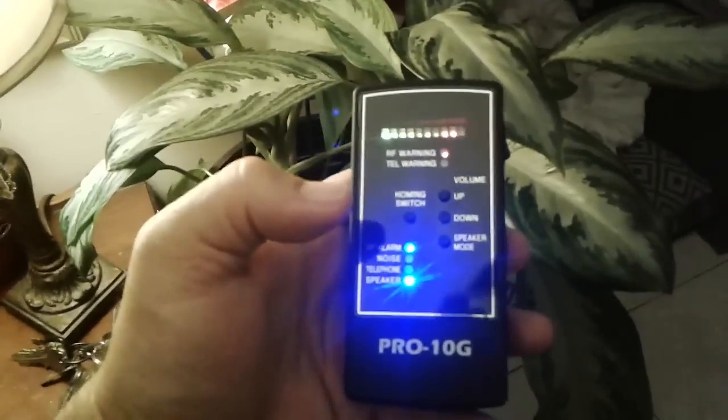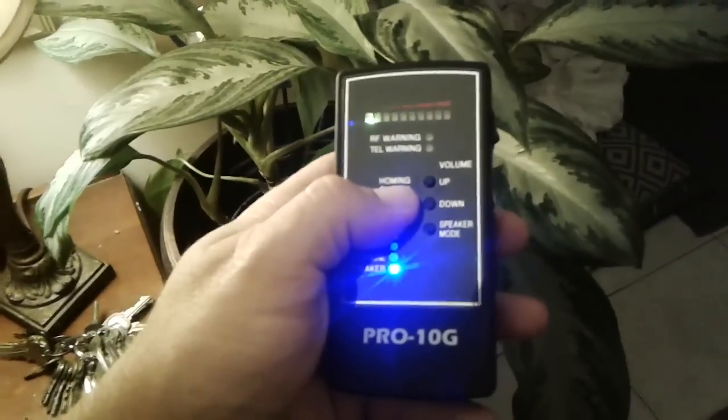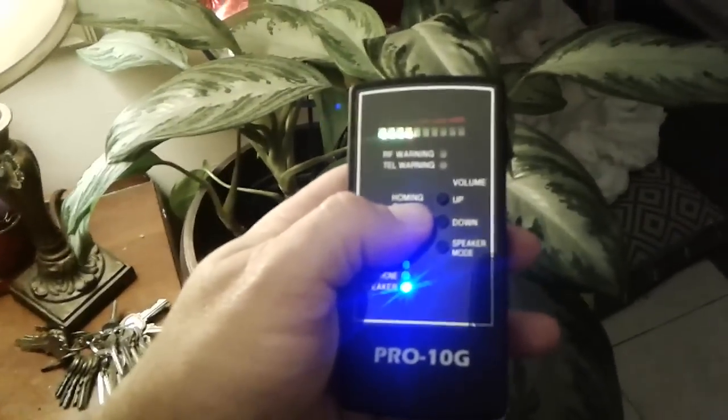So I'm going to show you that it picks up on a cell phone, which is the same signal that a GPS tracker puts out. Alright, so you see the cell phone's not transmitting now. Alright, go ahead and hit the button. And when it starts transmitting, look, the signal goes red there. And when it's ringing, it does that again.